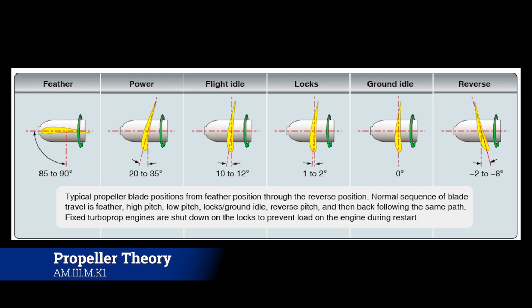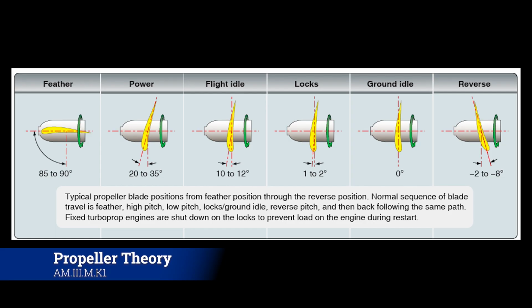Now, feathering is what you see on the far left. Feathering the prop basically turns the prop to a 90-degree angle, so it's going directly into the wind, and effectively all that's going to happen is it's going to cause the propeller to spin as it goes down. You do this to reduce the load on the engine, reduce drag, and just let it glide. If you have an engine out, one of the things you're going to do is feather the prop so that propeller is not dragging you through the air.